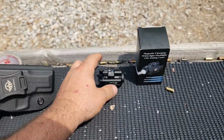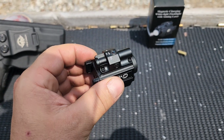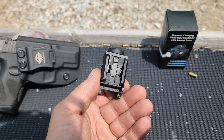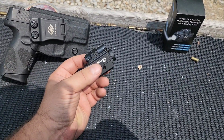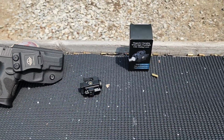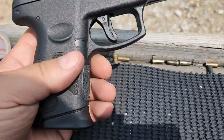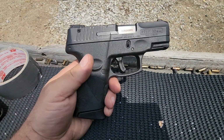Plus I want to get this thing zeroed. You can zero the laser for where your bullets are hitting, so that's awesome, because sometimes you don't get that. So we're gonna utilize that method as well on the target down here, make sure we can get her zeroed for the pistol and whatnot. Take a few shots with the light and laser on, make sure it still works, and then I'll take it home tonight and show you guys what it looks like at night. I brought a couple guns to show you kind of what it'll, ooh, let me zoom out here, what it'll look like on different guns.